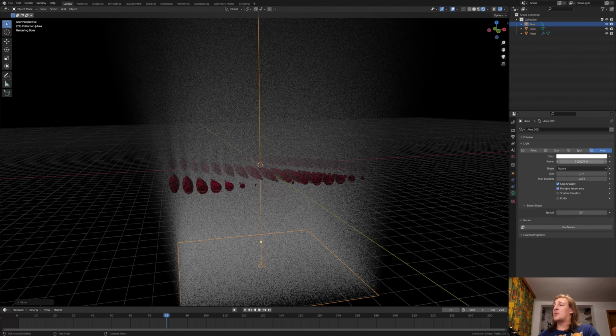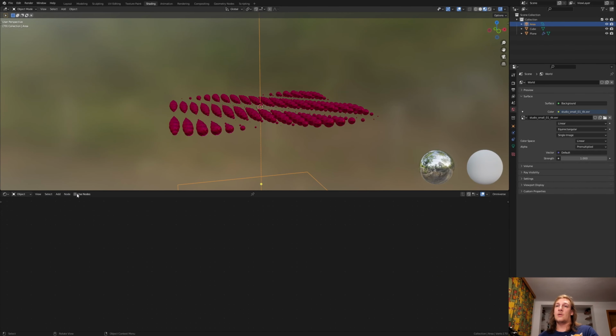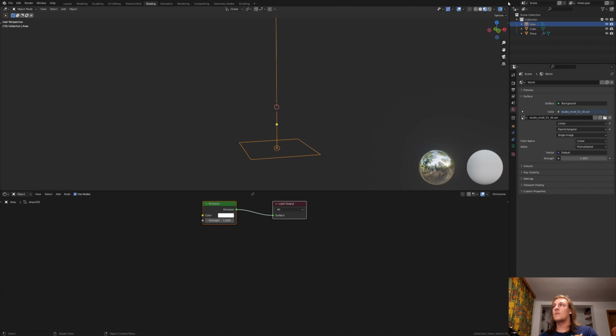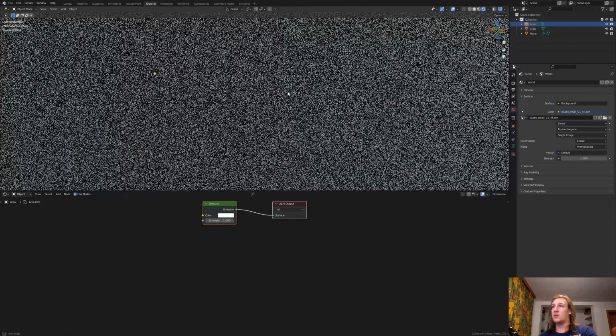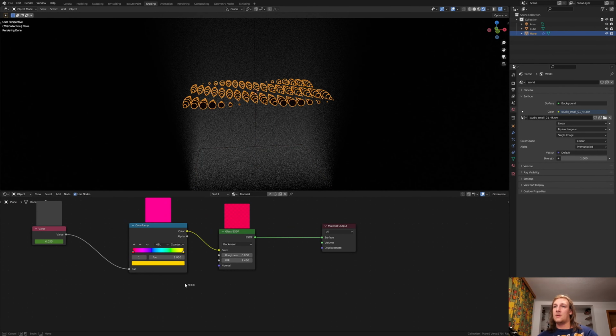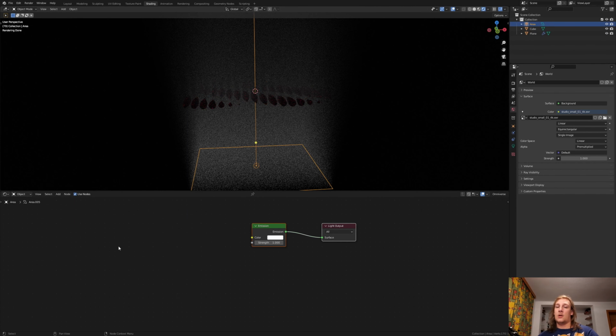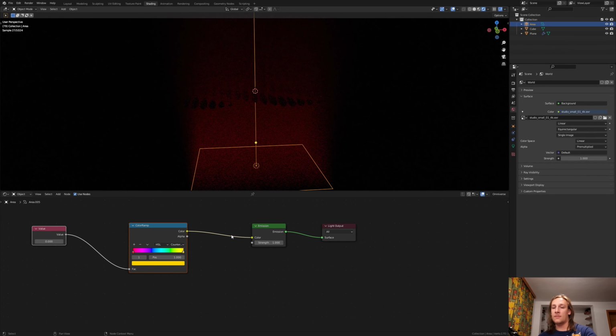As you can see, I set the strength back to 100,000. Go to shading and enable use nodes. Go to rendered view and let's zoom in on the light. Select the plane and let's duplicate these two nodes. Copy and paste them in here. We're going to have to keyframe this value again. So let's set it to 0 and connect the color to the color here.